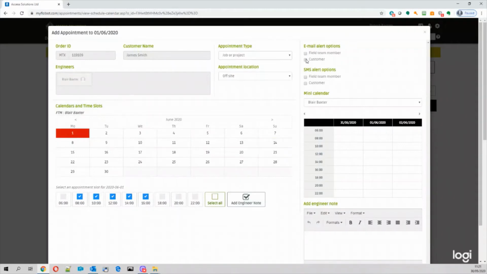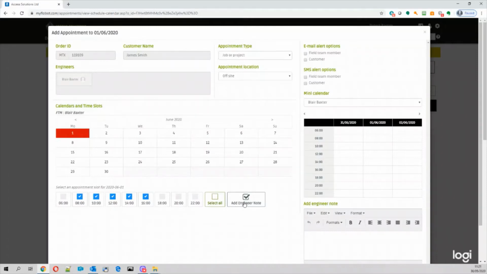I can alert the customer by clicking these as to what time he's coming, who's arriving. It can have a picture of him and a registration for the vehicle if he needs to get on site, and anything else I want to share with that particular customer. That goes through SMS, that one goes through email. Finally, I can send an SMS and an email to my engineer if it's something important, but they will get this in the WhatsApp anyway.